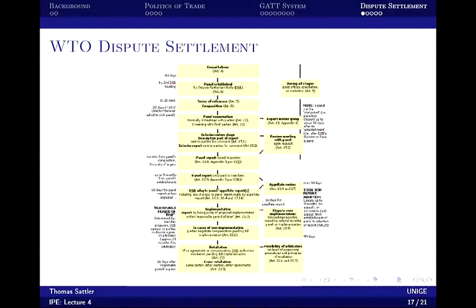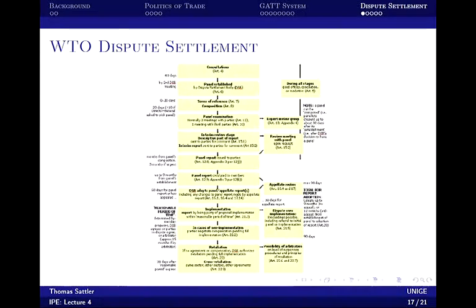Then what the United States can do is it can request a panel. Panel is established. And the panel is a commission of 3 independent experts, trade lawyers. And they're going to act like a court. So there's then the panel examination, 2 meetings with the parties, 1 meeting with third parties. Third parties are parties that are not complaining, but they observe, have an interest in the dispute. And then eventually, there's a panel report, which is a ruling. The panel rules and says, well, the EU is wrong, it has to change its policy.